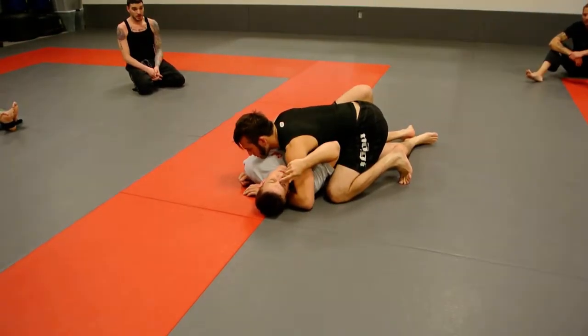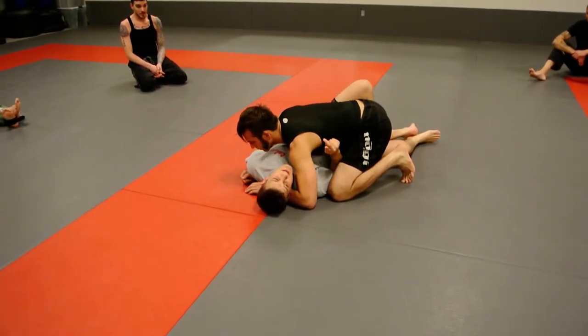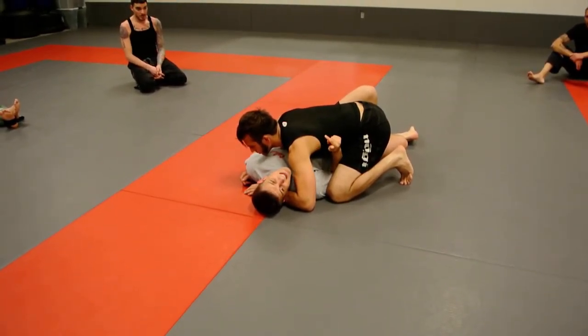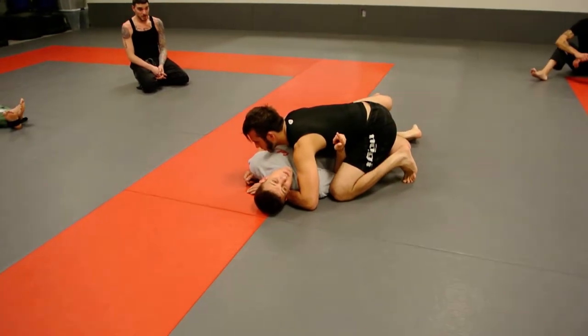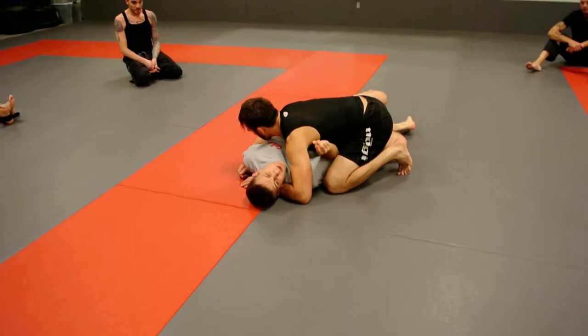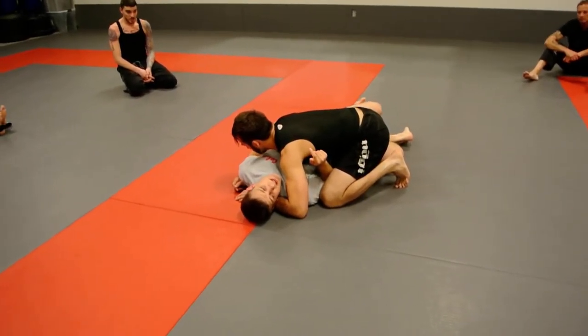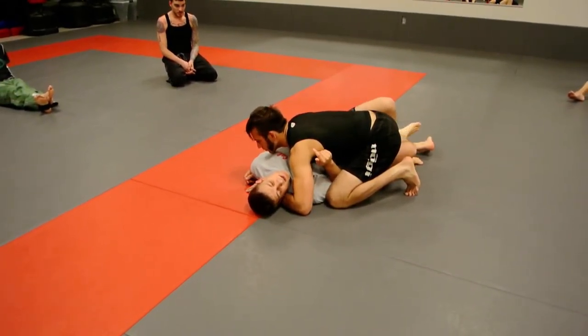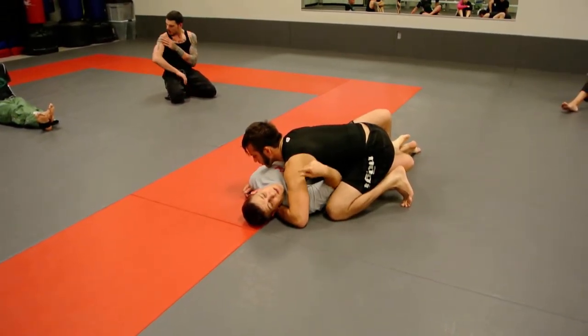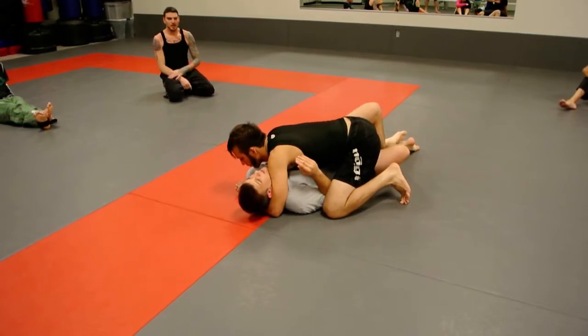Now, if you guys remember last week, we talked about half guard. I talked about having this knee, having this foot inside as being advantageous for me. It was a little bit better than being here with my triangle. When I'm here with my triangle, I'm just kind of hanging on. I don't have a good leverage point. I don't really have a lot of tools to manipulate here. If I have this foot inside, I can use this to start stretching his leg out, to start making space here, which is useful if I'm totally wrapped up here.